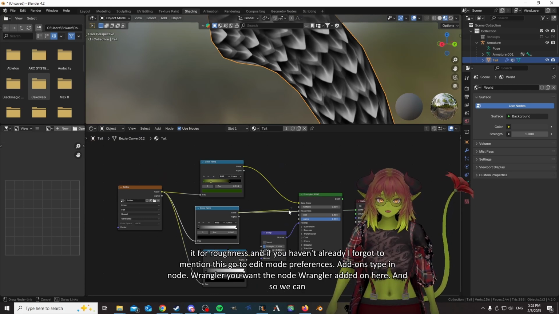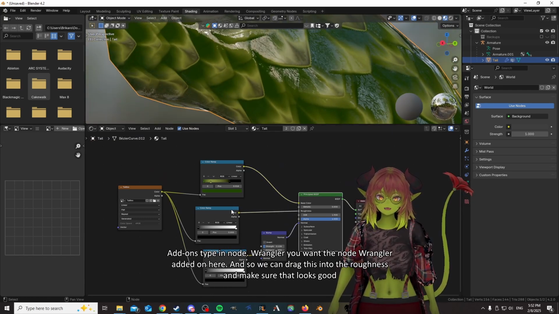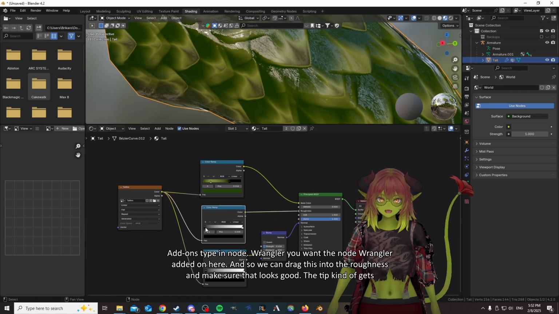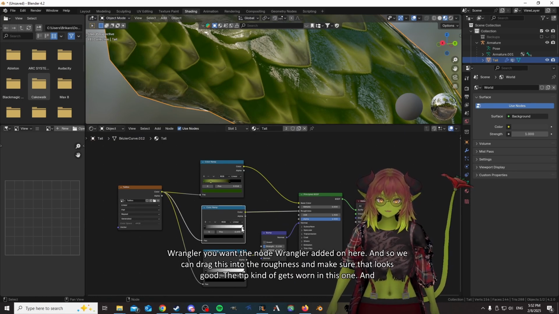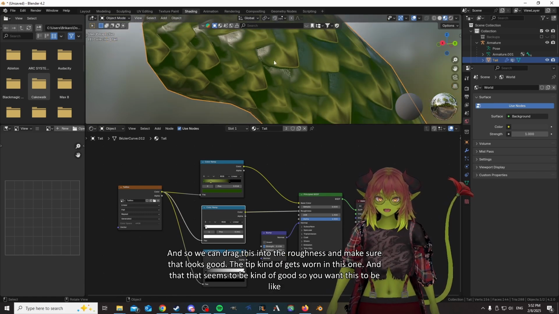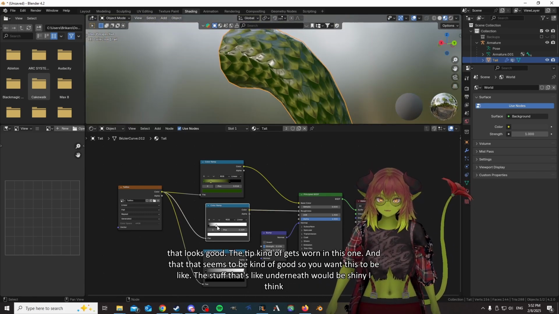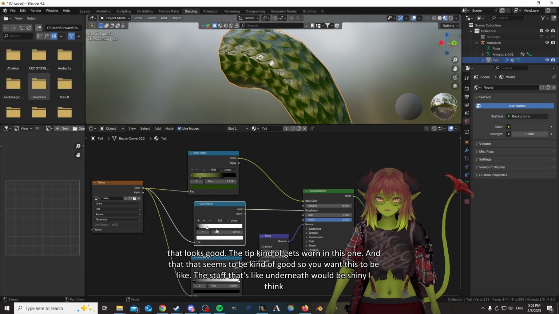And so we can drag this into the roughness and make sure that looks good. The tip kind of gets worn in this one. And that seems to be kind of good. So you want the stuff that's underneath to be shiny, I think. So we can kind of do that.